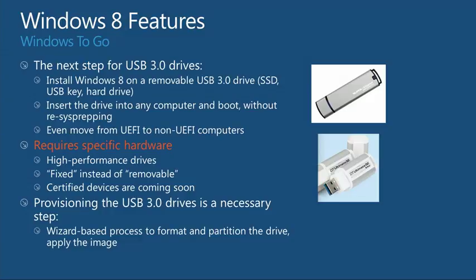There are some specific hardware requirements for this. The disk must support USB 3.0, primarily for performance, and it needs to report itself as a fixed disk instead of a removable disk. The main reason for that is if you've ever tried to take a USB key, insert it into a machine, and format and partition it into more than one partition, you can't do it. If it's reporting itself as a fixed disk, you can. So we want this USB stick to be able to boot on any type of hardware, UEFI or non-UEFI. So we want to be able to partition it to meet those requirements.